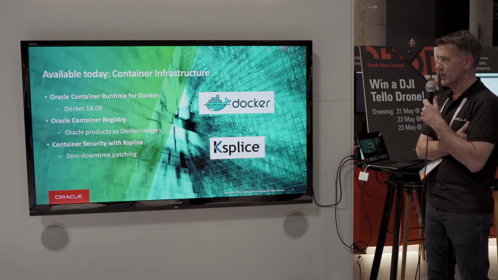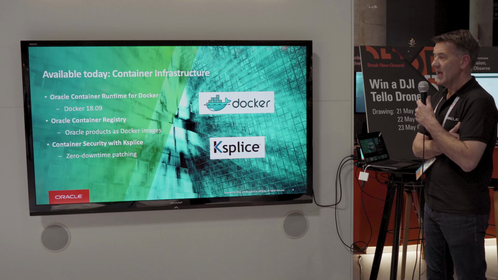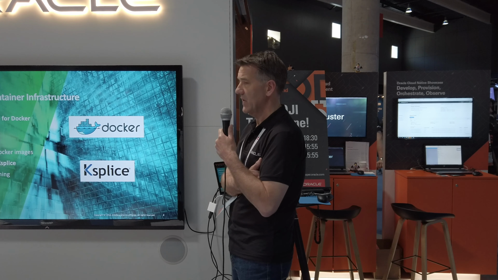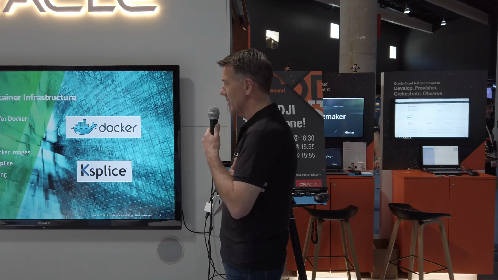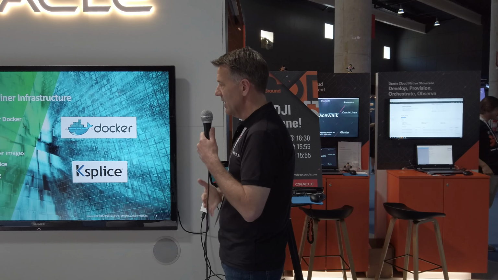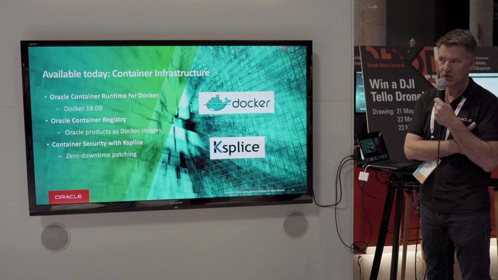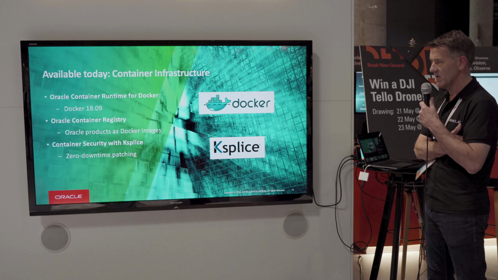More and more Oracle products are provided as Docker images. And there is also the Ksplice service available for container security. Ksplice is one of the nice features inside Oracle Linux to do zero downtime patching of the Linux kernel and userland applications.